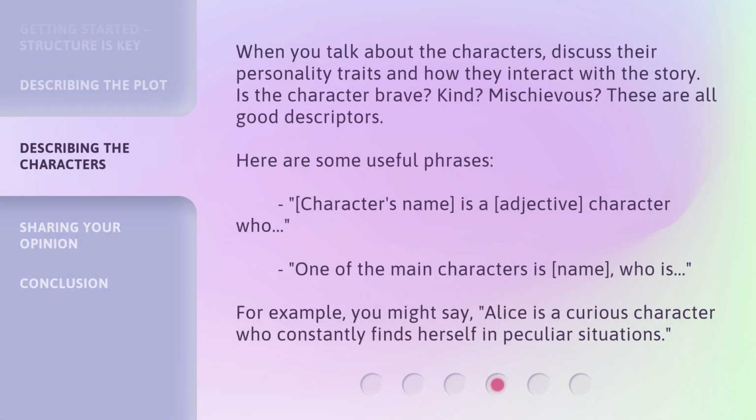When you talk about the characters, discuss their personality traits and how they interact with the story. Is the character brave, kind, mischievous? These are all good descriptors. Here are some useful phrases. Character's name is an adjective character who. One of the main characters is name, who is. For example, you might say, Alice is a curious character who constantly finds herself in peculiar situations.